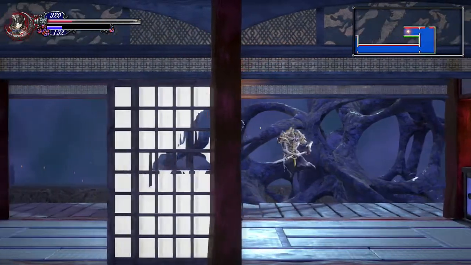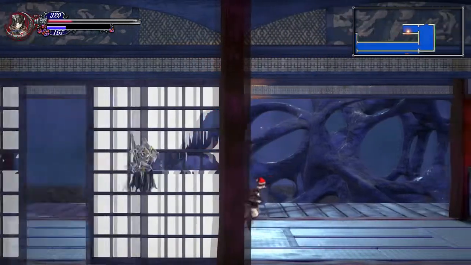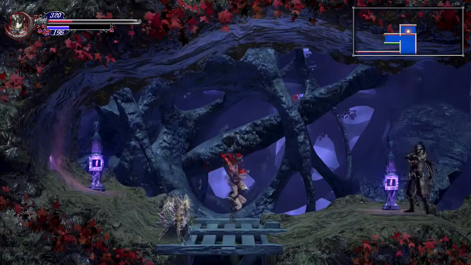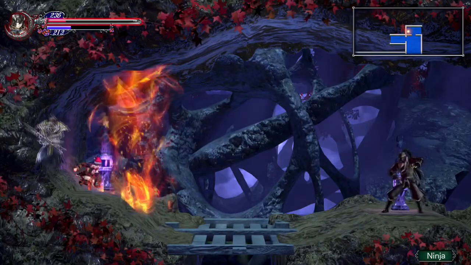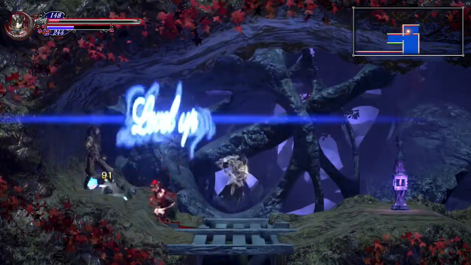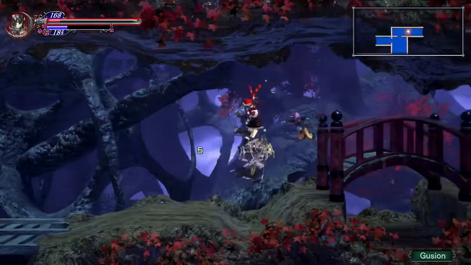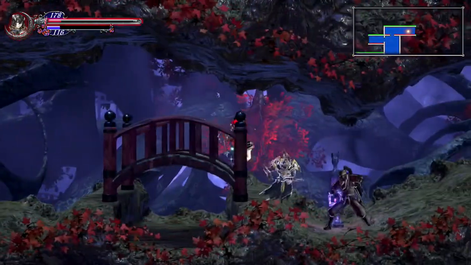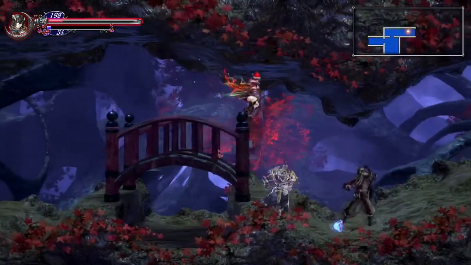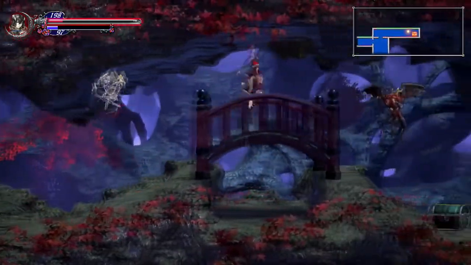Uh-oh. I don't like this. I don't like this. It's all cinematic, and I don't like it one bit, especially with how low health I'm at. Ha! Jerk! Okay, level up. I very much like a save point so I can go back to some of these things. Okay. Just kind of do that.